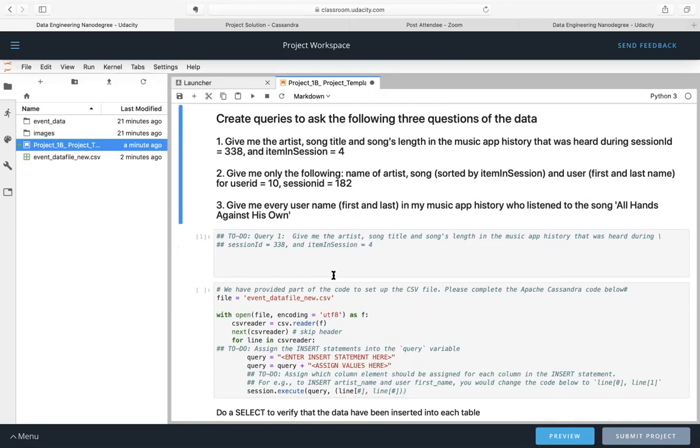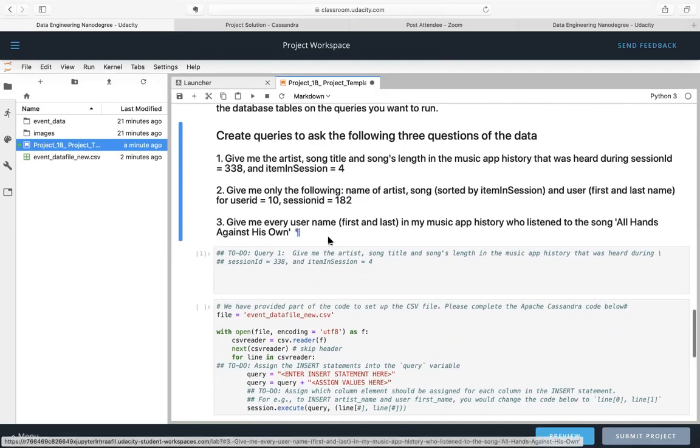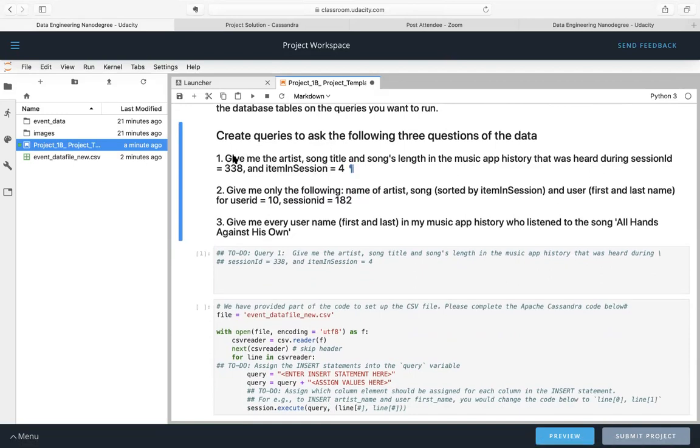I'm not going to run the different cells, so it doesn't matter. All right, so we're going to create 3 tables, one for each query. Now in this part, it's really important that you write down the SQL queries that you're going to model your tables after. So let's go one by one. I'm just going to solve the first one for you guys to give you an idea of what to do.